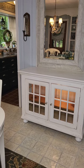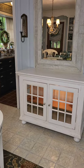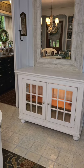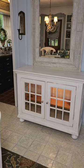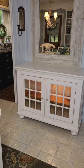So here's the server we're going to decorate. This piece was actually just given to me by a sweet friend of mine. Her mother was getting rid of it, and all it needed was a fresh coat of paint. It was a curio, and I'm using it as a server. So let's get started.